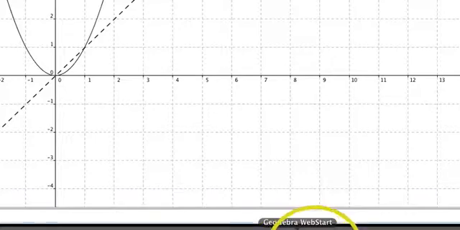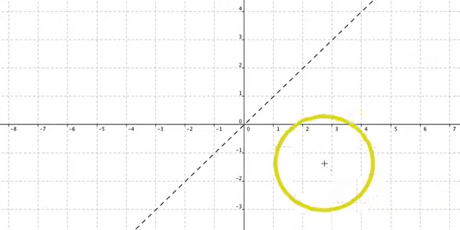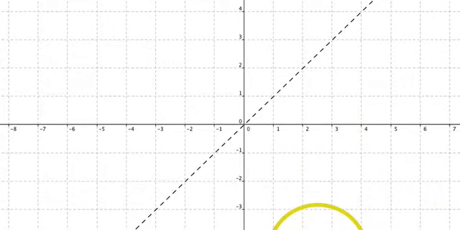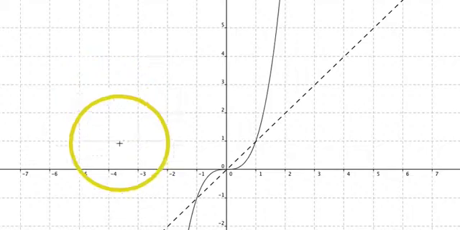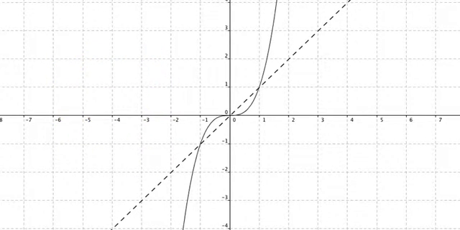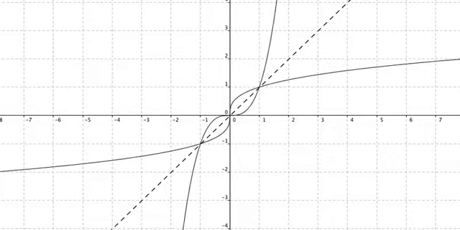So I said we were going to graph this. Let's go over here. Let's get our parabola out of here. We say, okay, so we had our function x to the power of 3. So here's our original cubic function. We can move this around a little bit here. But when we graph now g inverse of x, that was the cube root of x, so that'd be x to the power of 1/3 if you're typing it into GeoGebra. Check it out. It's kind of fun to look at.